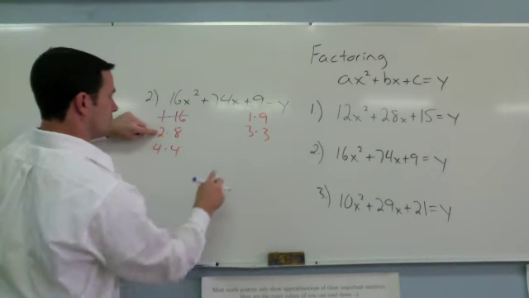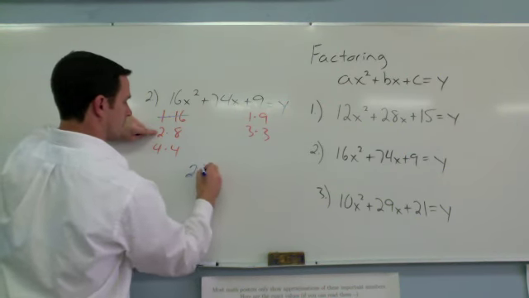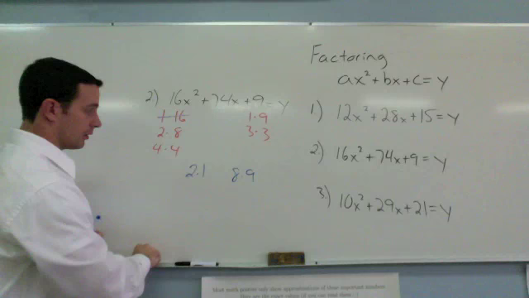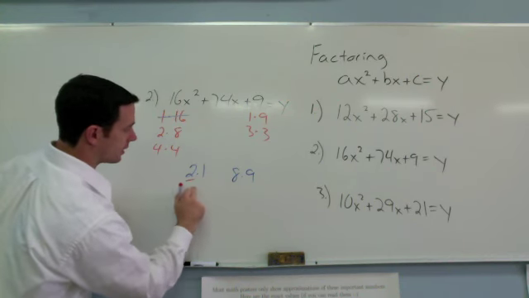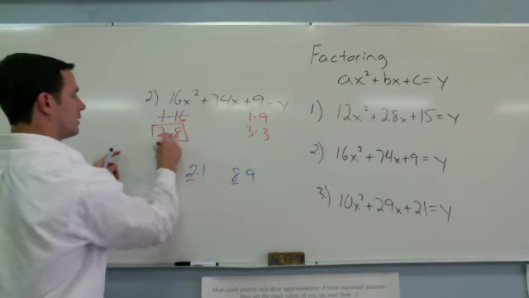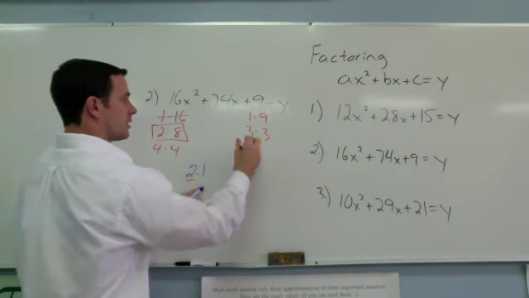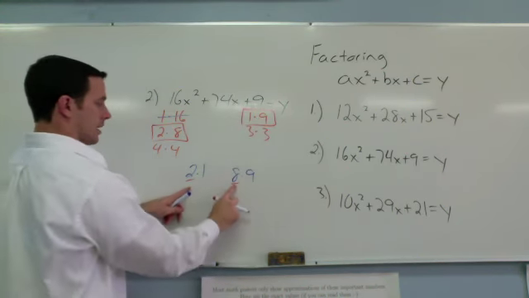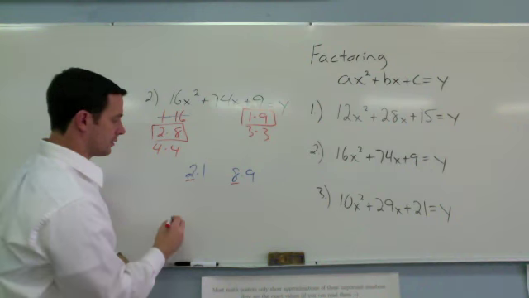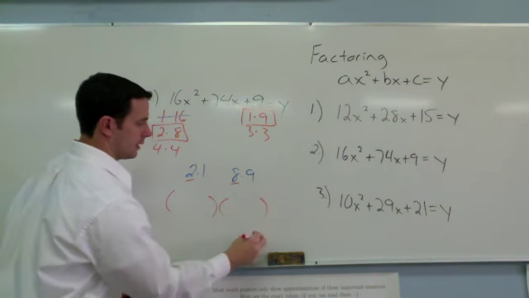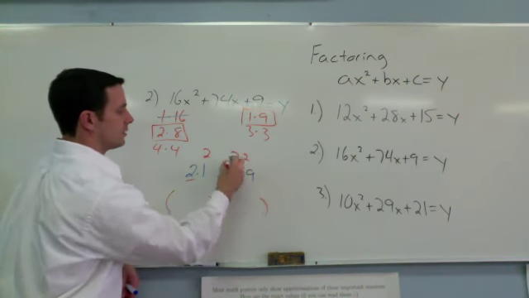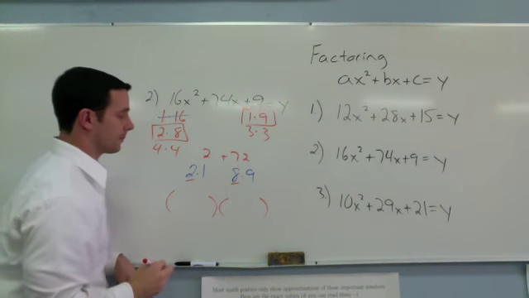So that's going to be 2 times 1, 8 times 9. And again, don't forget to check. This number in the front and this number in the front. The two numbers in the front should come from here. The two numbers in the back should come from here. Your A's, your C's. Now that I have my two numbers, and just in case you're wondering if those really do work, 2 times 1 is 2, 8 times 9 is 72, 2 plus 72, 74.